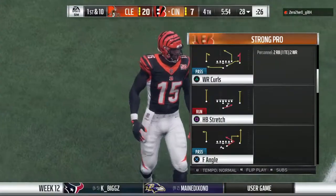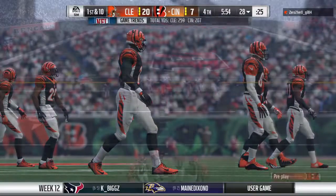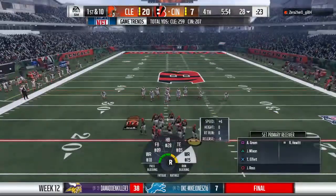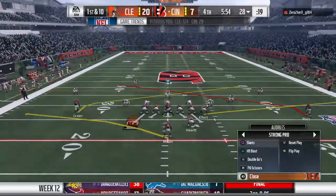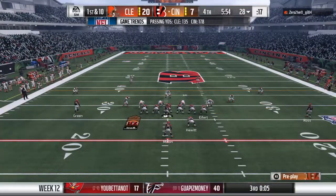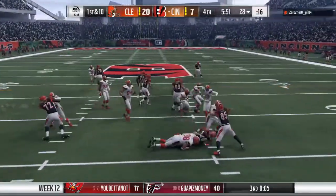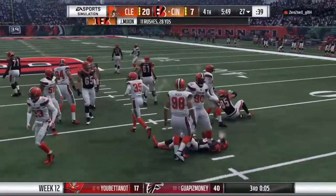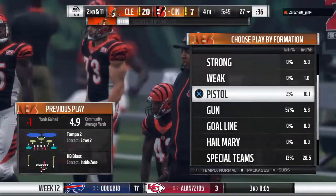Yeah, and unfortunately for them, the only thing that matters is part 2, right? Because once they threw the interception and finished off the drive, it does them no good to go back and say, well, you know, we had a good one going. Finish things off. That's the only way you can get it done. They'll start here with a give to Mixon. And he's not even going to get back to the line of scrimmage. It's a loss of a yard there, and now 2nd down.